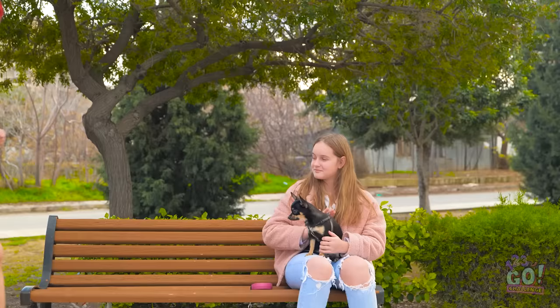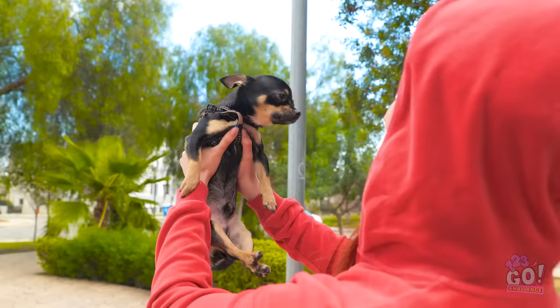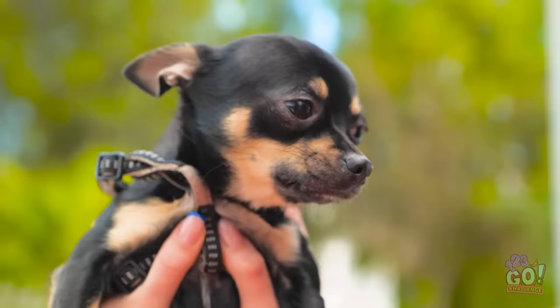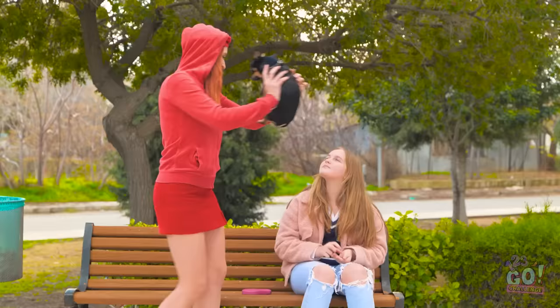Hey there! How about I give you this and you lend me your dog? Thanks! Oh my gosh, who's a cute little good boy? My name is Patrick. Smile! I just need to get a couple of photos of you. You're so cute! You could be a model! Eee! Here you go. Thanks so much.